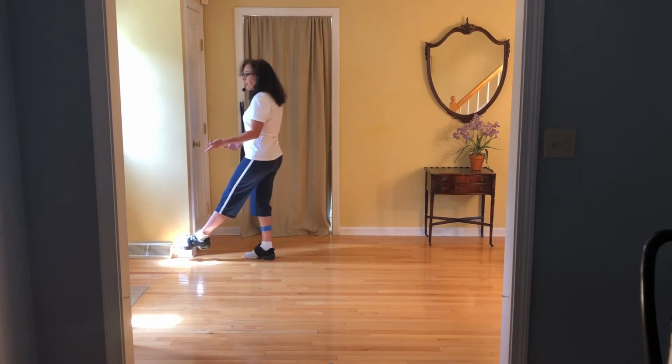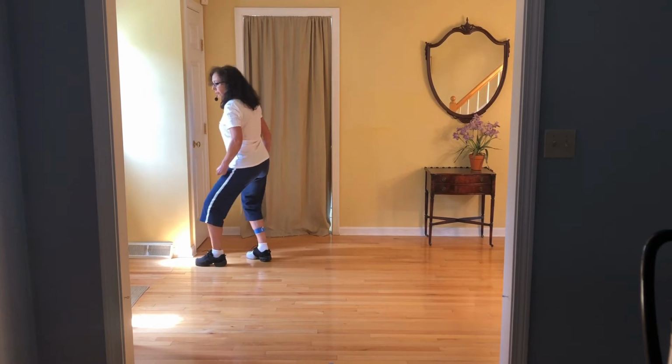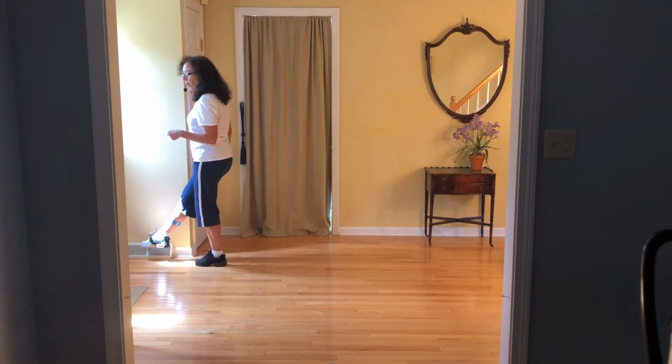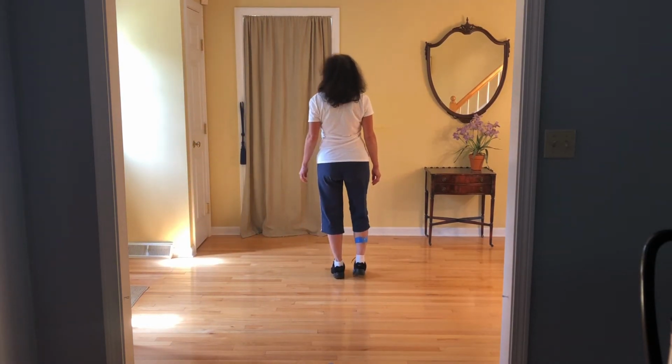All right, and then we're going to do the same to the left. Bump, forward, backward, forward. Again, you can do a little brush here if you want, or you can just hold, okay? I like to think of those two together, even though in the count they're a little divided up.